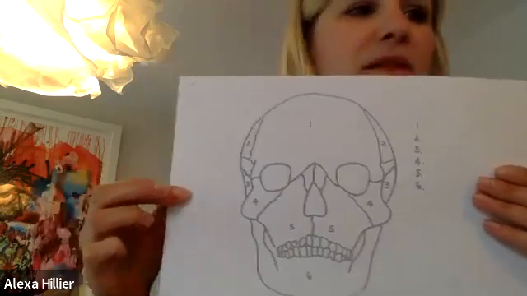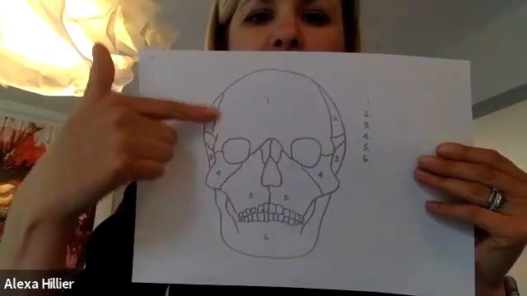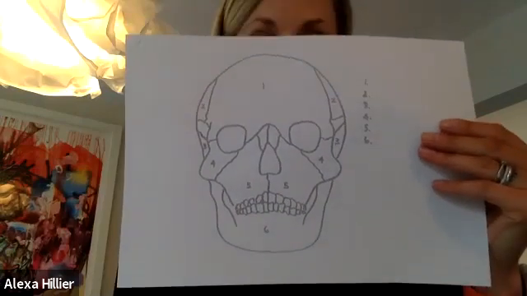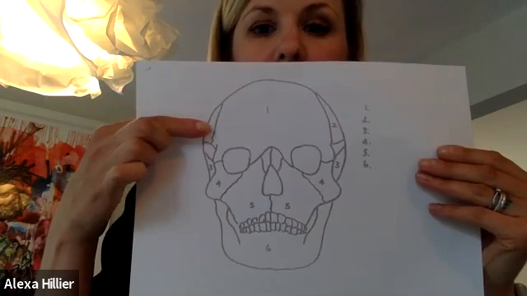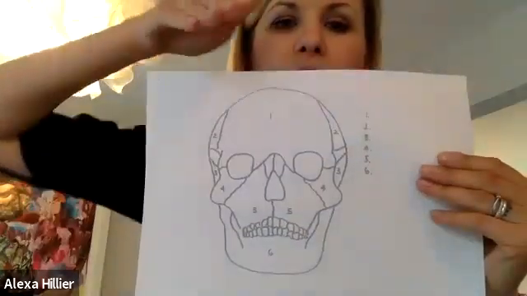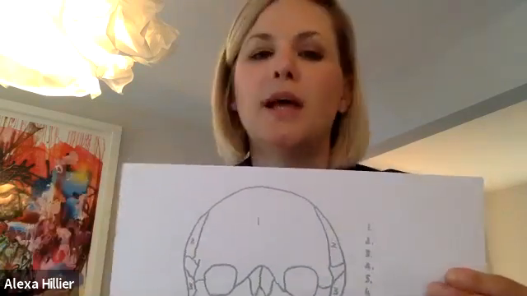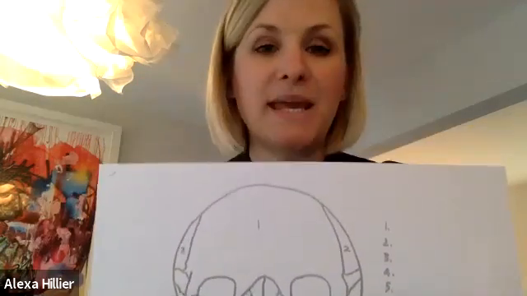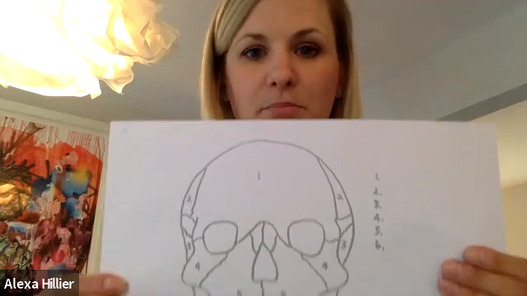So we've already labelled a couple of these on our full diagram. So number 1 is our frontal bone, the bone of the forehead. Number 2 shows the sides of these 2 bones here. Remember, these 2 bones are not fused when we're born, and after about the age of 2, they become fused. These are called parietal. P-A-R-I-E-T-A-L, parietal.